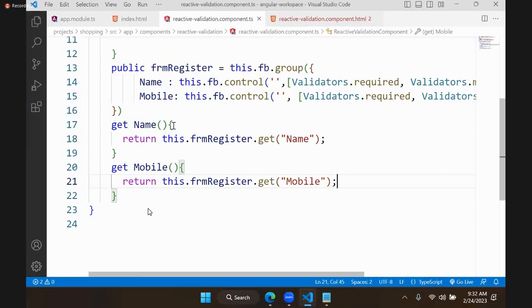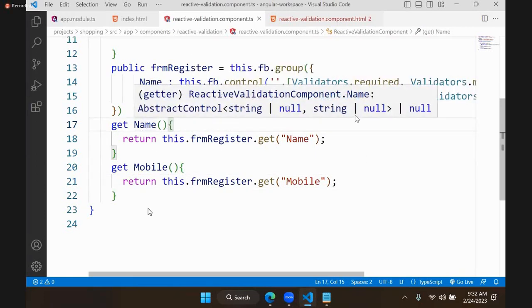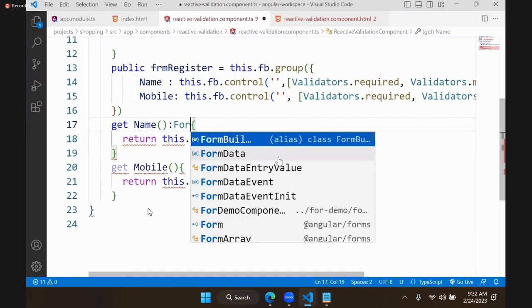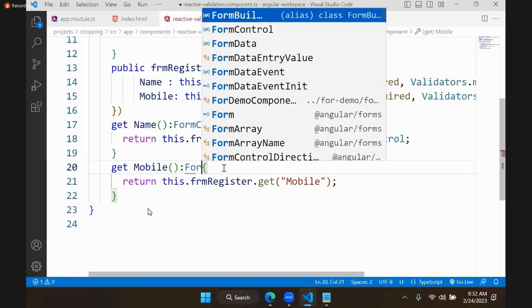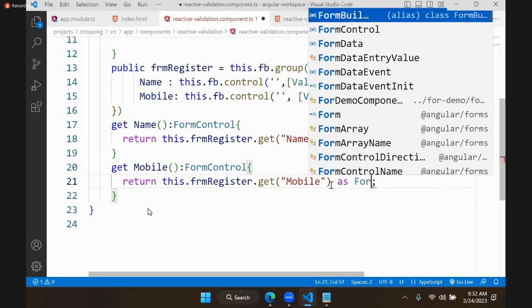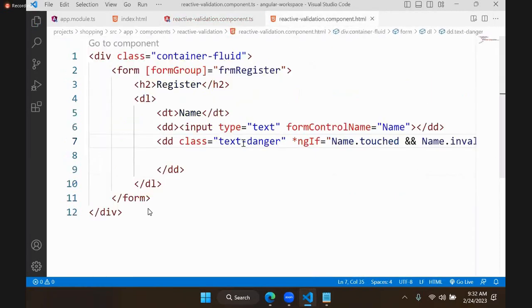It is showing nullable type, so that means it is having null. Yesterday we learned type as what type? FormControl type, because it is returning null. We don't want to return null. So as FormControl. Now it is okay.